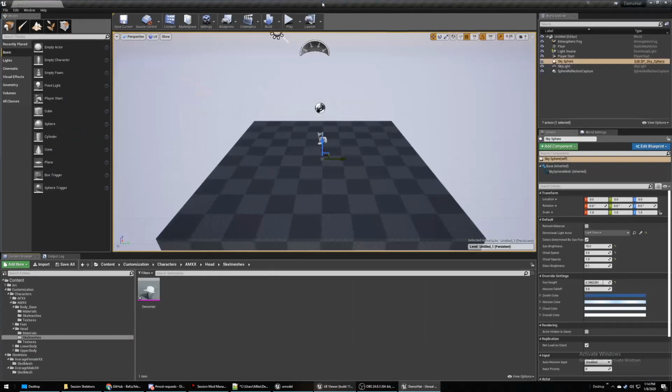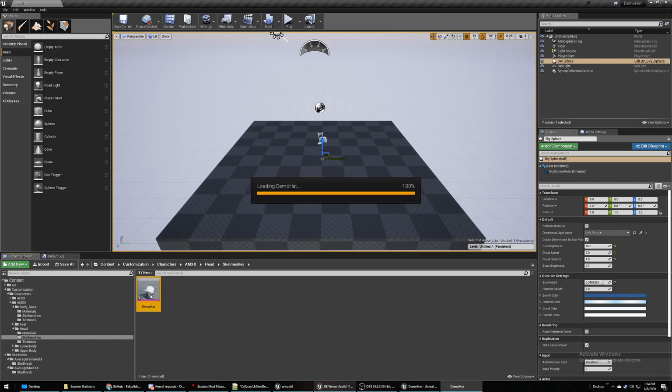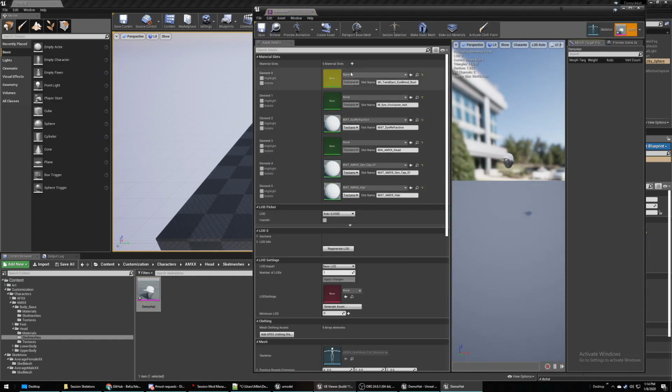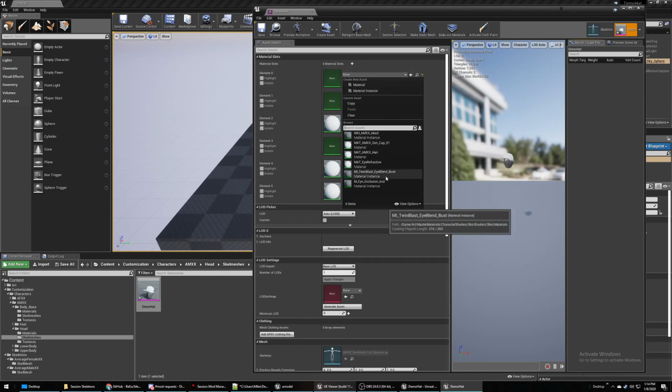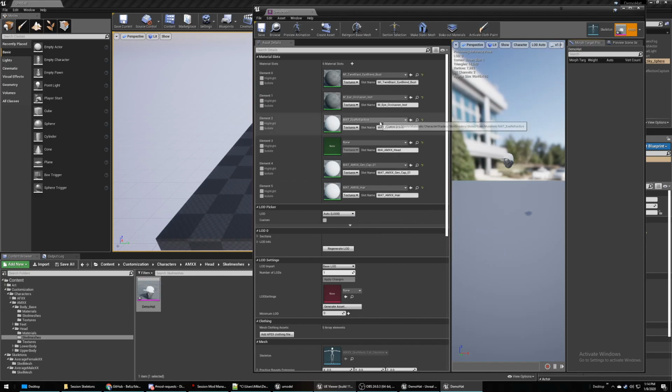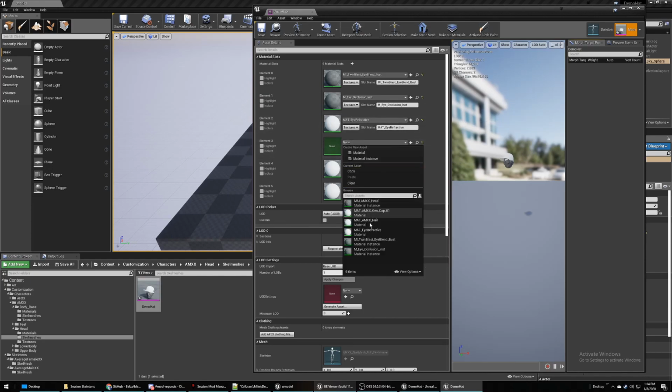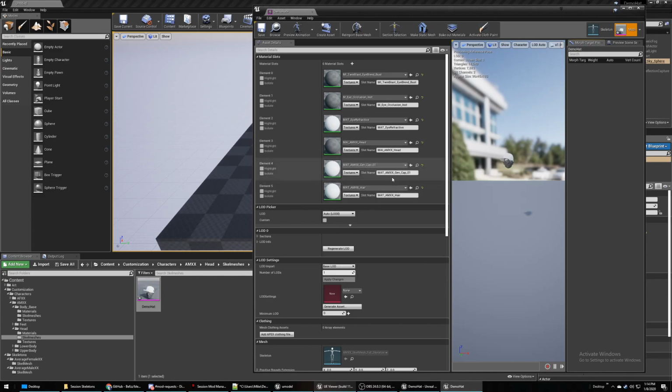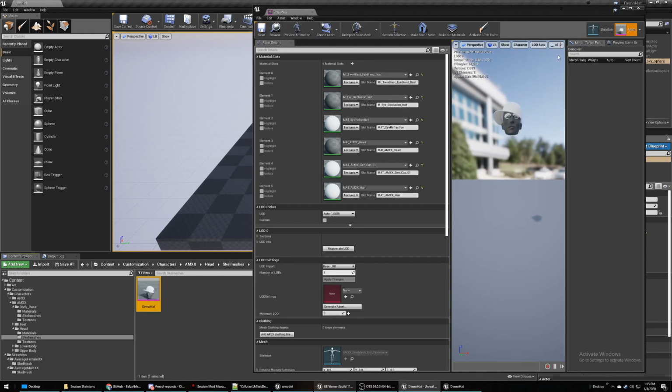So with that being done, we can expand this up again, open up our hat mesh, and you'll see that a few of the textures are now missing. That's because we deleted them and created material instances for them. So you just need to make sure that all these are pointing to the proper material, because that material is in the proper folder structure. So we'll take a look at iBlend. iBlend, just pick it. Occlusion, just pick that. Eye refractive is fine. MI head. MI head. Here's the cap. Here's the hair. So at this point, you can hit save.